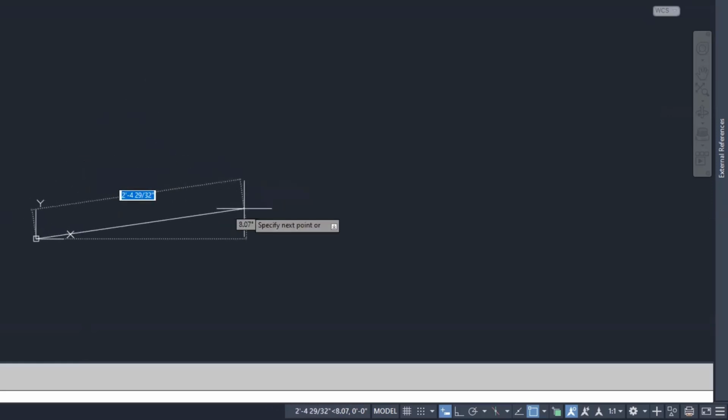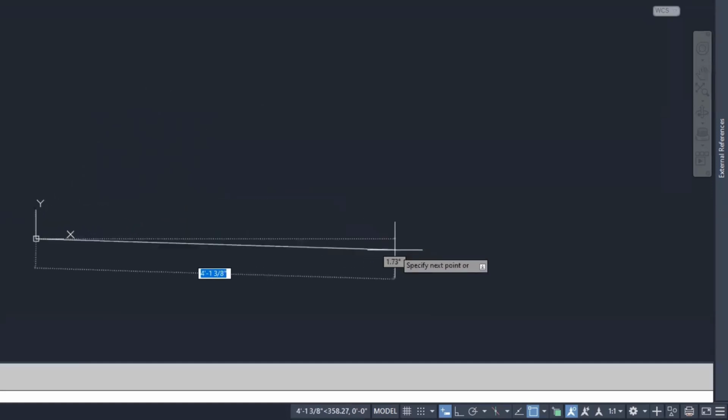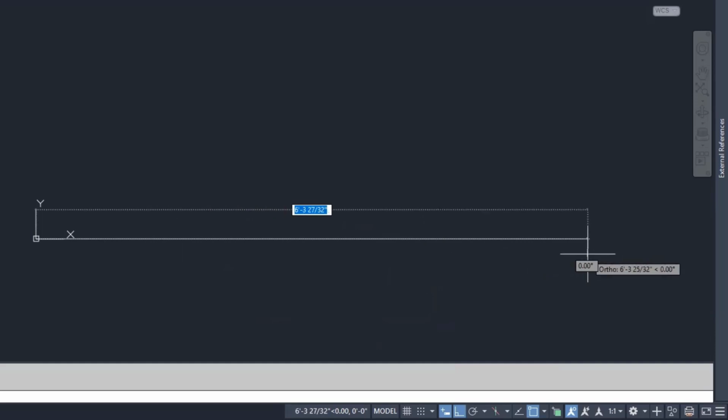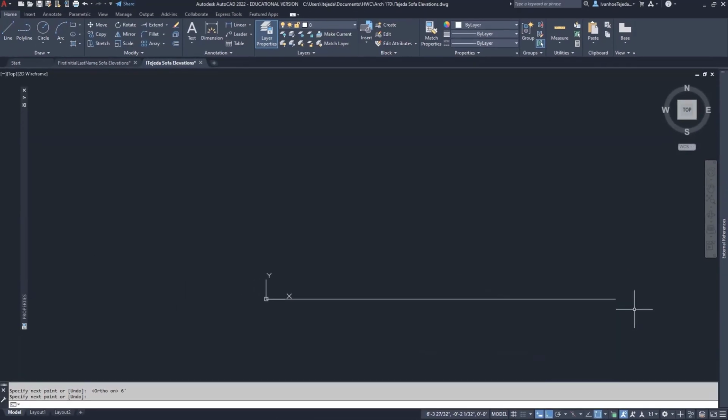Now I'm going to take this line straight across, and I need to turn ortho on. And the length of this line doesn't really matter because I can always make it longer or shorter. But for now, if I make it around 6 feet in length, that should be all right. So I can simply click here because it's at 6 feet and then a few extra inches, or I can just type 6 feet and enter. Either way is fine. And then I'll enter again to terminate the command. This is the general area where I'd like to begin drawing my elevation of the sofa.